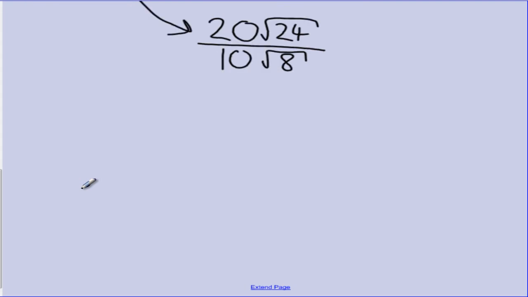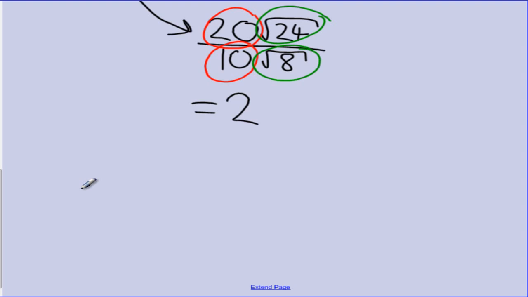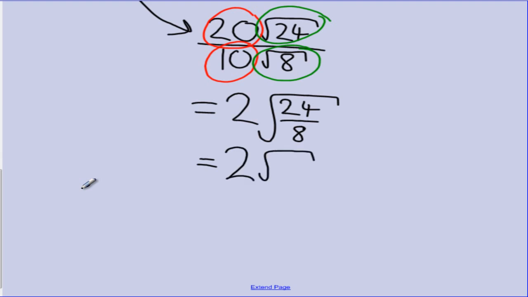Okay, pulling that on its own. Now remember, division runs with the same rules as multiplication. It is whole numbers divided by whole numbers, and that'll give us 2. And it is the surd divided by the surd. Now I'm going to write this as a middle step, just to make sure that we don't miss anything. So it is 24 divided by 8 under that square root sign. So the 2 remains, the square root is still there, 24 divided by 8 is 3. I haven't written the multiplication sign, 3 cannot be simplified, so there is the final answer.